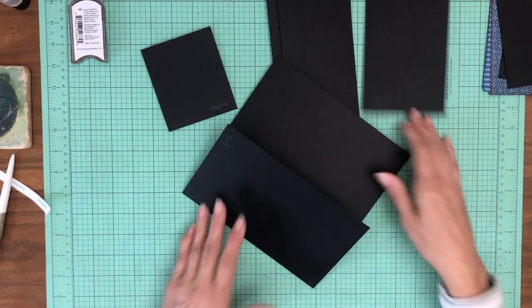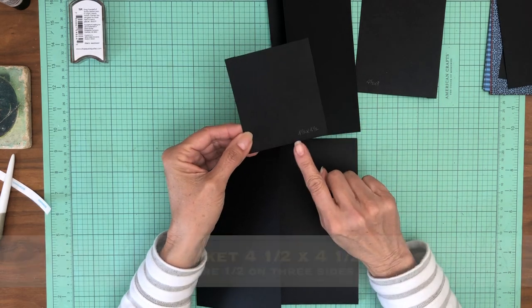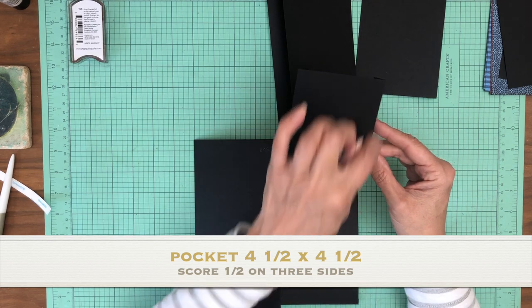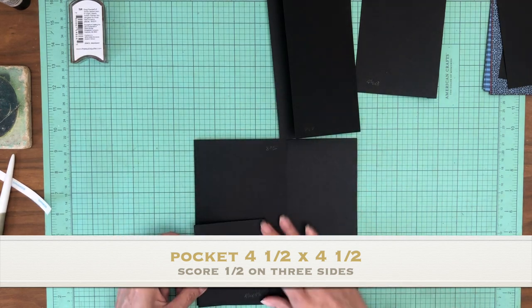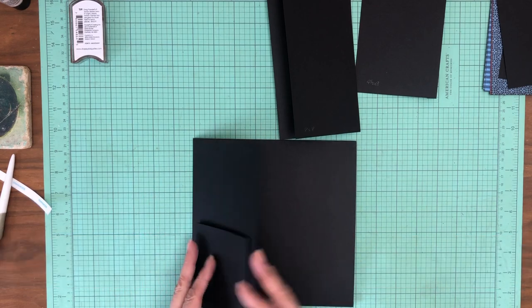There we go. Now this flap is going to have a small pocket attached to it, and this is 4.5x4.5. You're gonna start with a square, and then you're gonna score 1/2 inch on 3 of the 4 sides to create a pocket. It's going to get installed on the left-hand side of this flap.